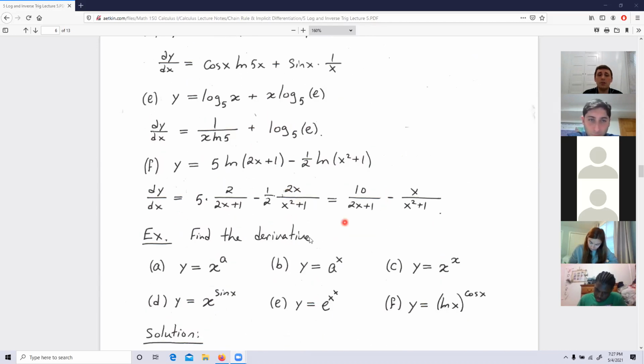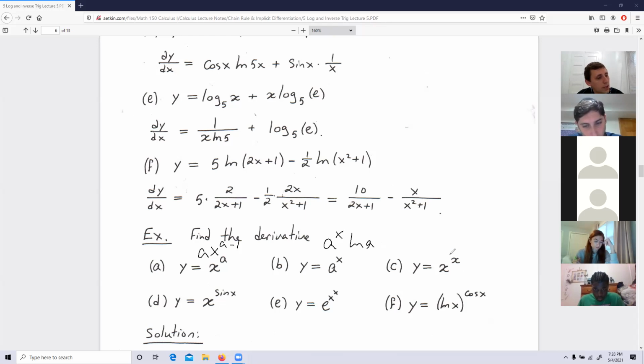Now, guys, could you help me find those derivatives? Y is equal to x to the power of a, the derivative is obvious, yes? What's the derivative for a, and then for b, and then for c? We already did this. Yes, the derivative for a is very quick. Yes, very good. So a, everybody understands. Derivative for a is simply ax to the power of a minus 1. What's the derivative for a to the power of x, please? It would be a^x ln a.